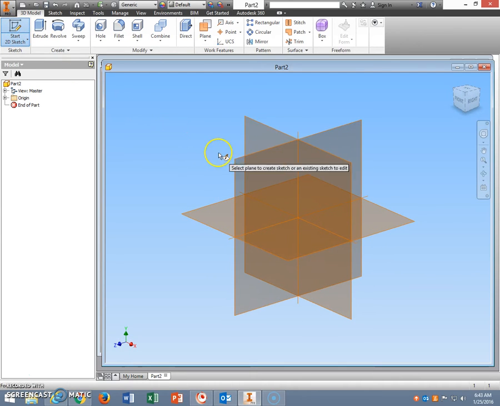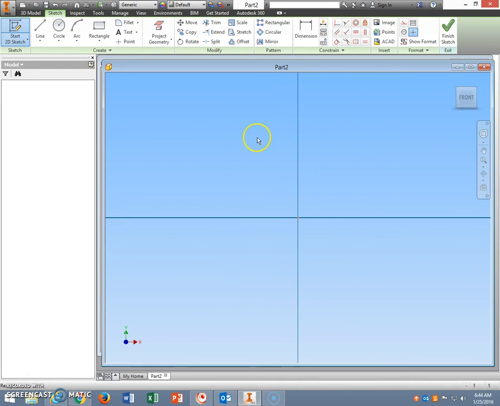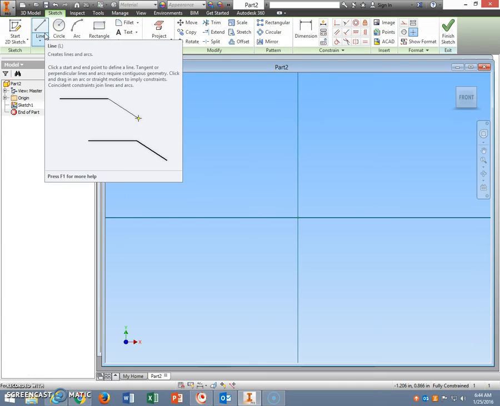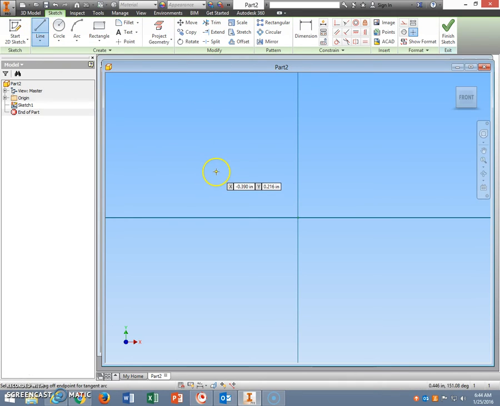When we click that, we have to pick a plane that we want to do. So our front view is always the XY plane. That gives us our width and our height. If you click on that, now you're ready to draw, and you'll notice that all these tools have changed up here. Looking at your reference book in Project B, we're always going to draw the front view. So I'm going to click on line, and I'm going to draw that step block.